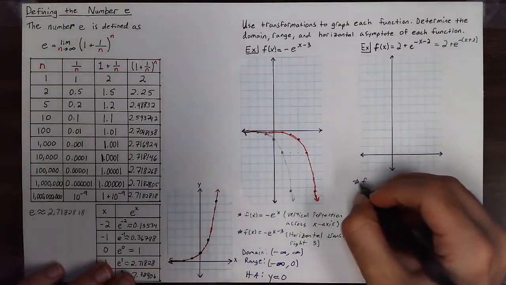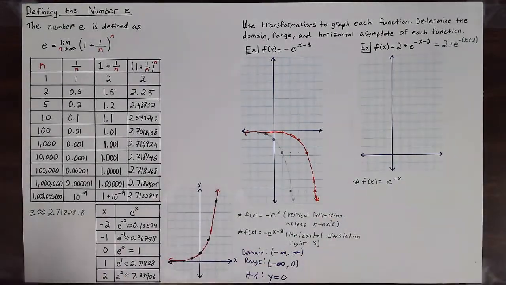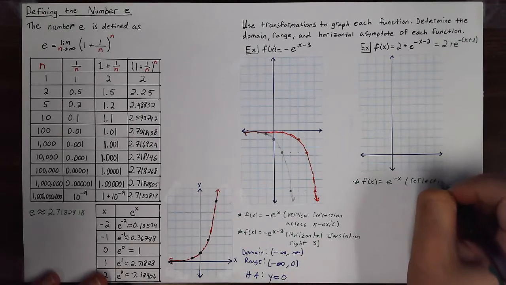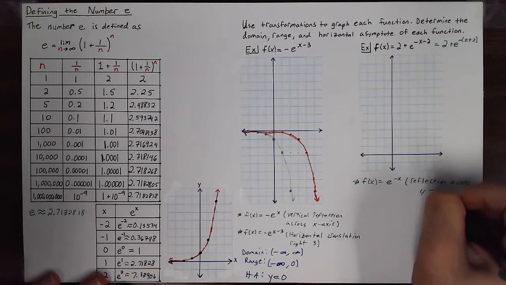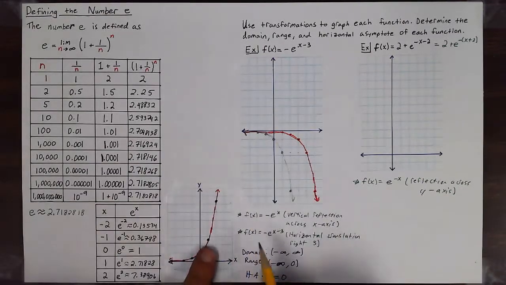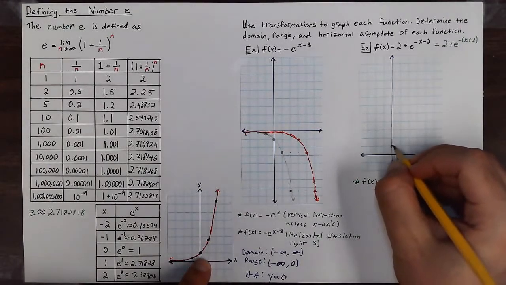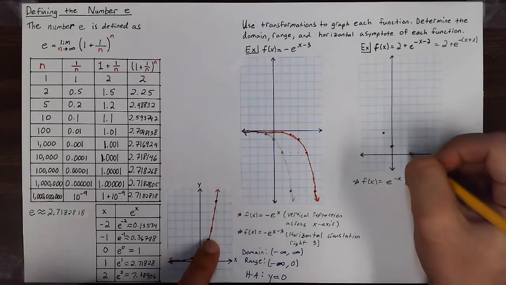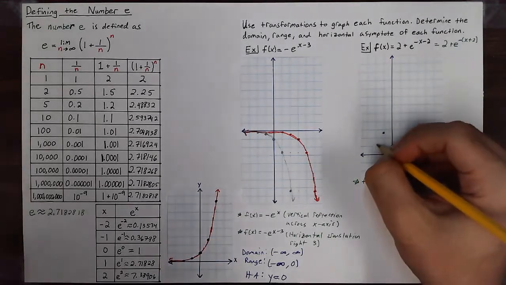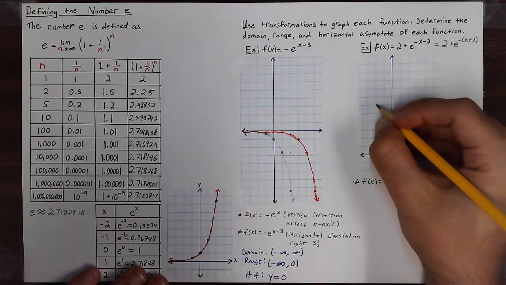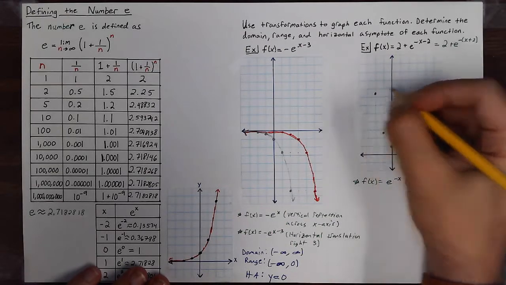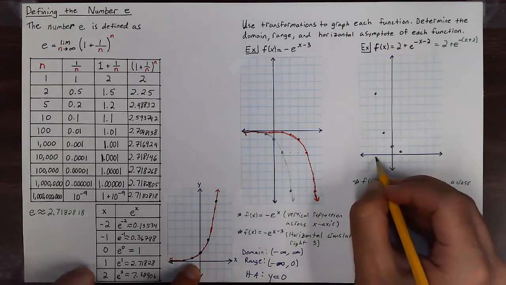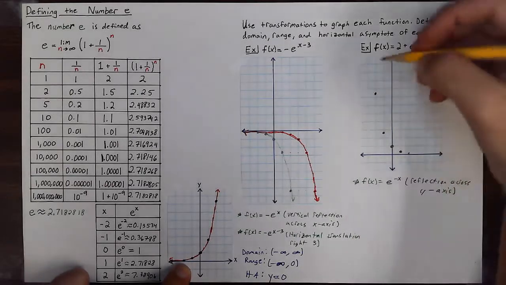So first we're going to look at f of x is equal to e to the negative x. Take care of those multiplications going on first. This is a reflection, a horizontal one, across the y-axis to start. So every point gets reflected across the y-axis, so the one that's on the y-axis stays there. But every other point, like 1, 2.7, will now be at negative 1, 2.7. The one at 2, 7.3 will now be at negative 2, 7.3. And the point here at negative 1, 0.3, it will now be at 1, 0.3. And then the one at negative 2.1 will now be at positive 2.1. So we have our graph about right there.